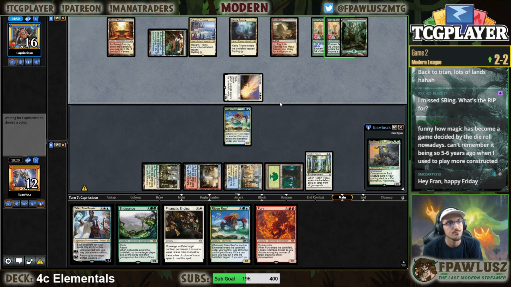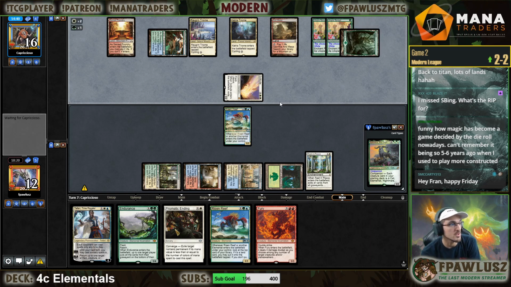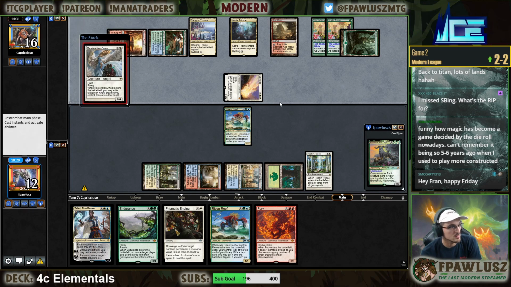Hey Scott, how you doing? Funny how Magic has become a game decided by the die roll nowadays. I strongly disagree that games are decided by die rolls. Sure, being on the play is an advantage, but it's always been, like, forever. Since the very beginning. But I don't think that games are decided by die rolls or anything.